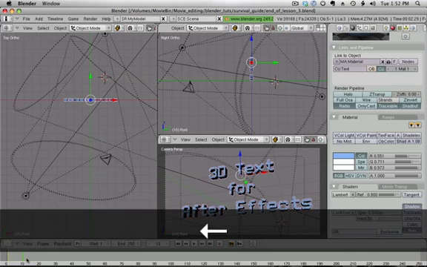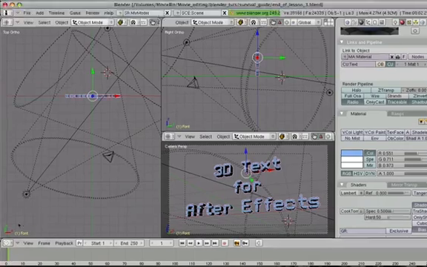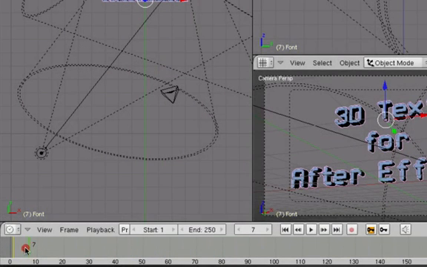Now, if I move my current timeline indicator here, you can see from the viewport that the name of the object actually is in yellow because we snap to that frame and that frame has a keyframe, and so Blender lets us know that we are right there. So if we need to change the keyframe, we are in the right spot.